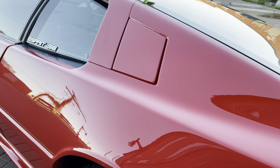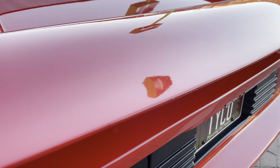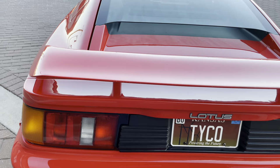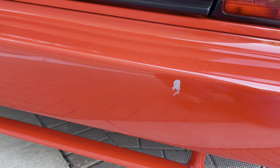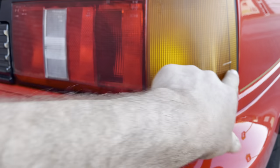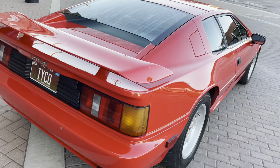Just showcasing the car a little bit. Tail lights are in good condition. On the spoiler you can see some little bumps in the paint — this is a fiberglass car over a steel backbone chassis, and sometimes imperfections underneath can rise up through the paint. On the rear bumper I let it roll back into the garage door — that's my doing. The tail lights are a little bit faded, and there's a little scratch on the right tail light that would probably buff out, just like you can restore a headlight.